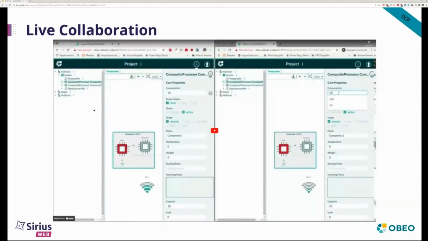With modeling tools, you also expect live collaboration. So it is also possible to collaborate live with Sirius Web. When a representation or a model is modified, it is automatically updated thanks to a subscription system. As I showed you, the different representations in the different views are synchronized all the time, and it would be the same if you have 2 people working at the same time.